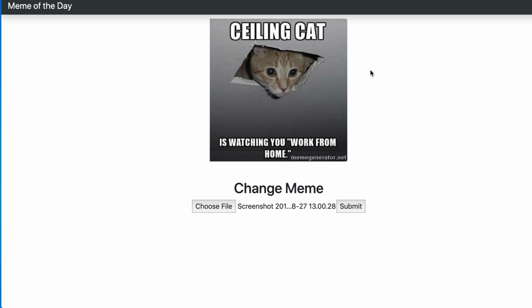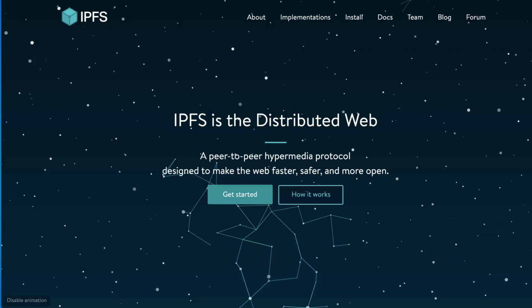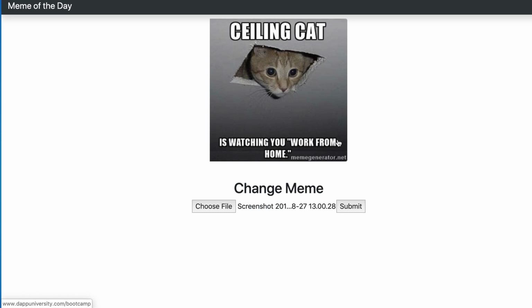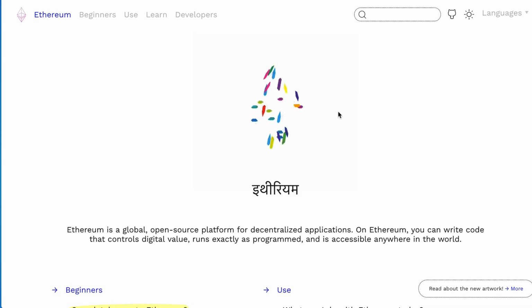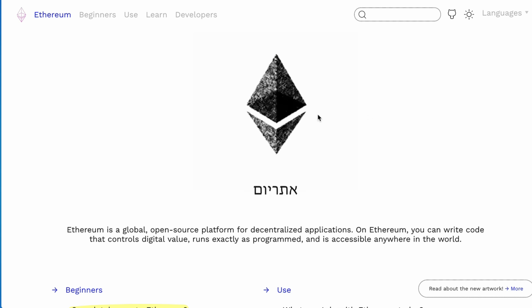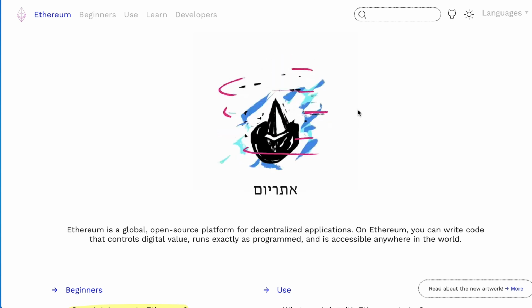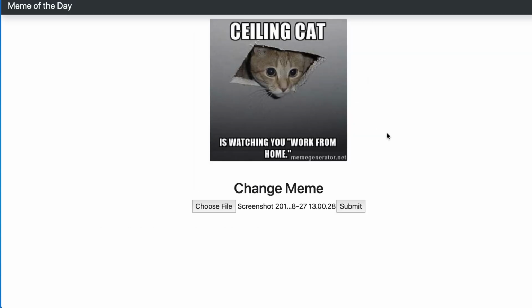And two other pieces. We've got IPFS, that's where the file goes. So whenever we upload this file, it actually goes to IPFS, and then when it comes back from IPFS, it gets saved on the blockchain. And that's what we're using Ethereum for. It's got a smart contract that we're going to create in this tutorial that tells our project, our backend, where the file is located on IPFS. I'm going to give you a diagram of how that works here in a second.